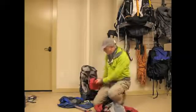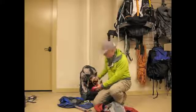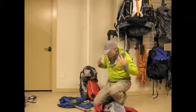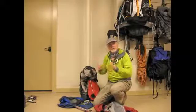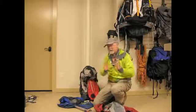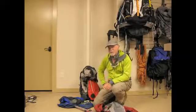In terms of water, I like to carry a hydration system with me the entire way trekking in. It doesn't get cold enough for the tube to freeze, so I think I'm good to go with this. So all in all, it's a pretty lightweight system. Remember, we're going from tea house to tea house, so really all we have to carry is just enough to get us to that next tea house. It's probably 3 to 5 hours a day of walking.